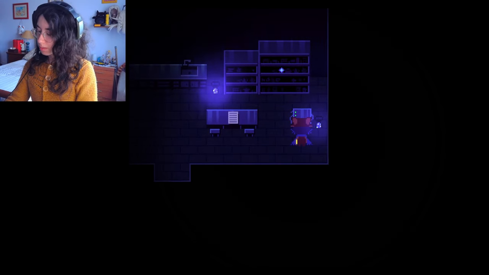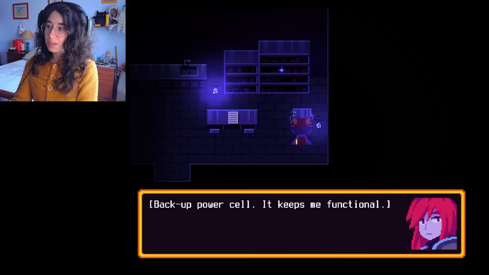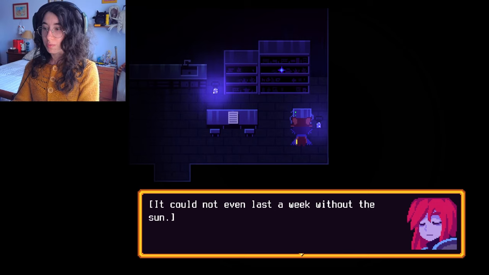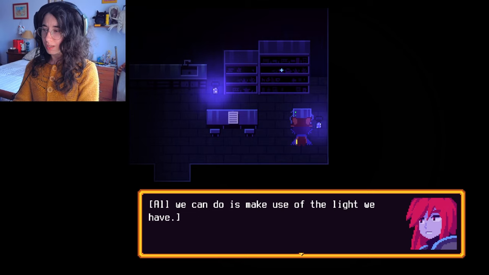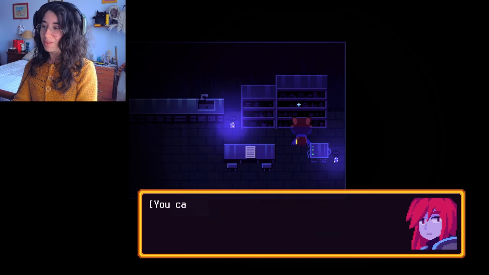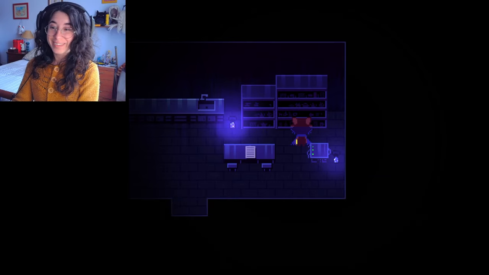There's another box in here. Please do not touch that. Oh, okay, I'm sorry. I got curious. What is this thing? Backup power cell. It keeps me functional. The main generator for the Barons ran out of power some time ago. It could not even last a week without the sun. I'm sorry to hear that. All we can do is make use of the light we have. Oh, I'm so sorry. Something is poking out from this shelf. It's a screwdriver. You can take it if you want. It may help you. Oh, are you sure? Yes, I have many. Thank you!